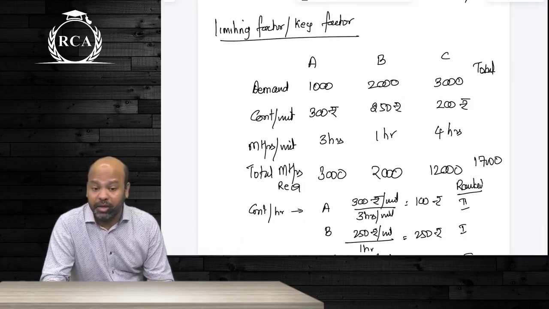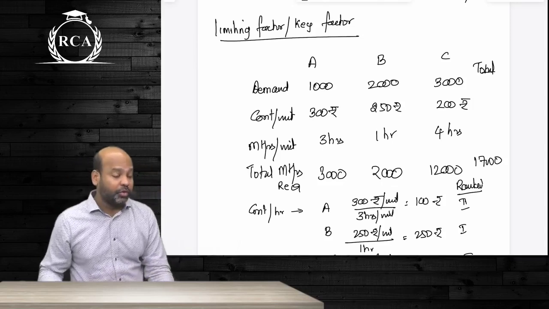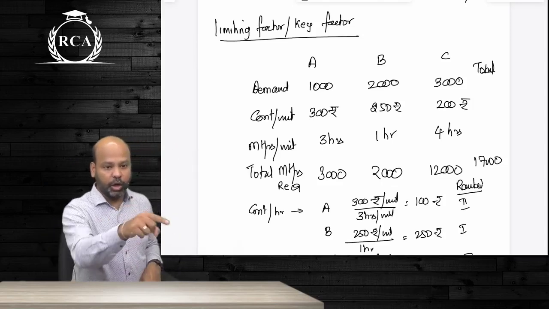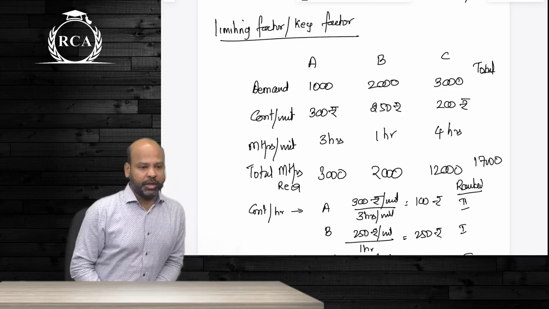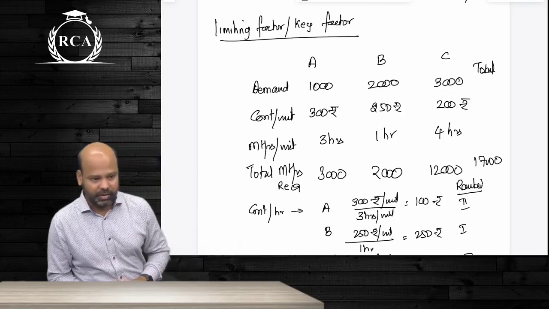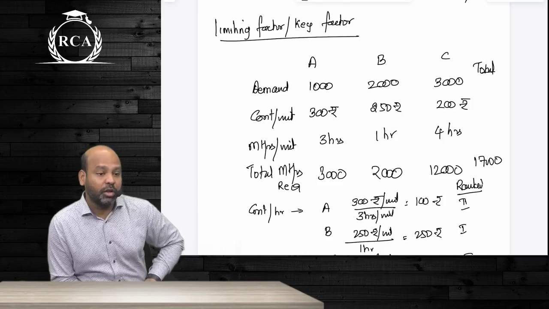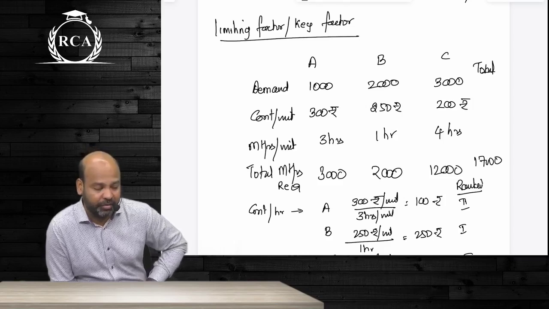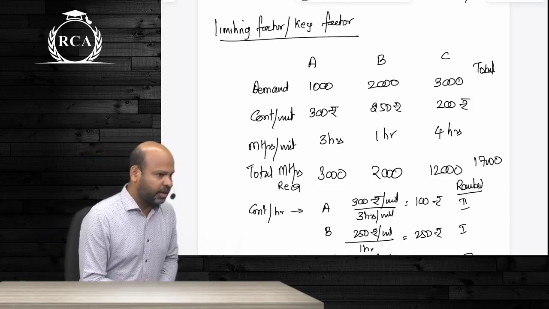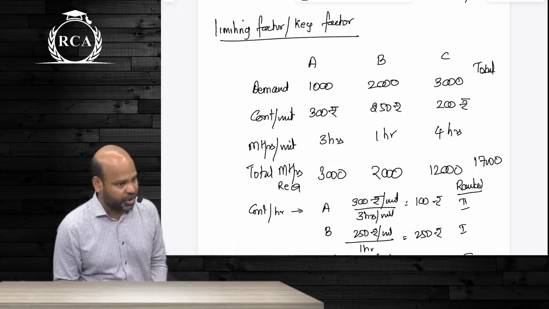Limiting factor or key factor is a factor of production, guys, that puts a limitation on the total number of units that can be manufactured and sold. I said it can be raw material availability, or machine availability, or labor availability. Doesn't matter what is putting a limitation. In case there's a limitation, the limited resource should be allocated to multiple products on the basis of contribution per limiting factor. If it is raw material, you will compute contribution per kg of raw material. If it is labor hours, contribution per labor hour. If it is machine hours, contribution per machine hour.